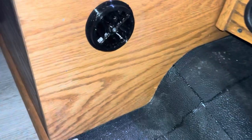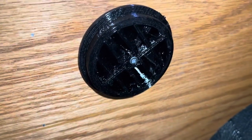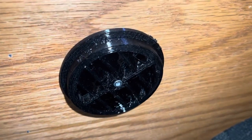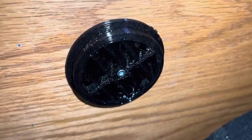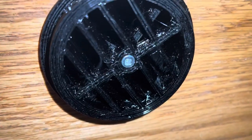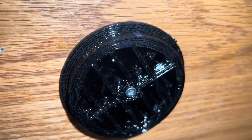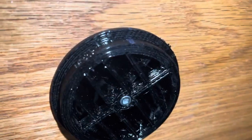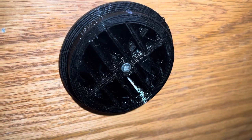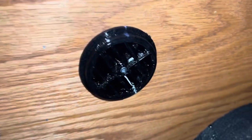And there's what that vent looks like installed. Kind of shiny. It's not horrible. I mean, it looks better in person than it does on camera, because those lines are so small, you can hardly see them from a normal distance, when you're way up here.